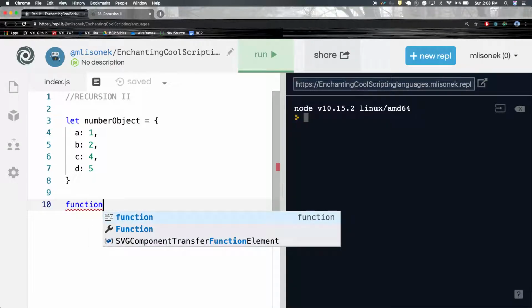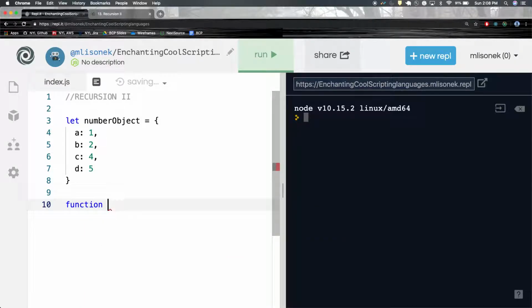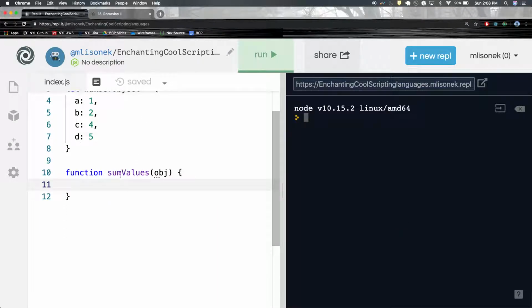If we just want to sum all the values in this object, we would write a function, sum values, which will take an object, and then we could just do a for in loop. For let key in obj, and up top here we would say let total equal to 0.